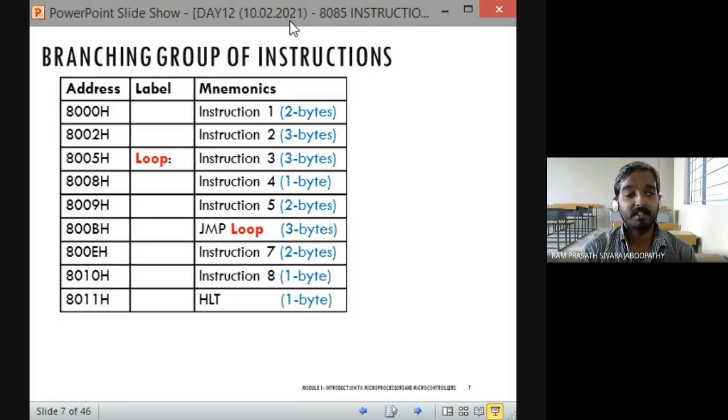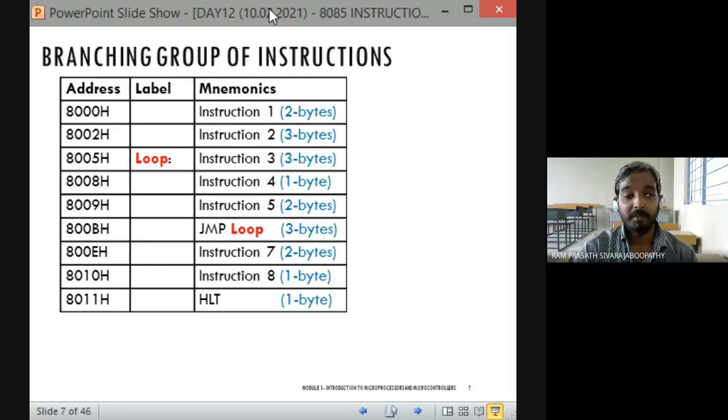In this given program you can see a branch instruction. What is that instruction? Yes, JMP. Very good. Okay. Beside it, what have we done? We have labeled it as Loop. Where is the label available? In instruction 3. In which address does that particular instruction 3 start? 8005.